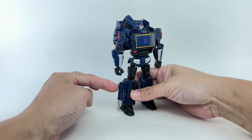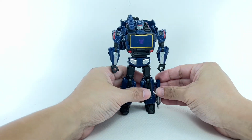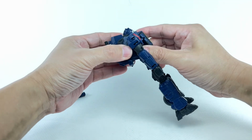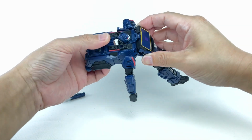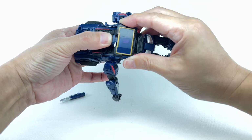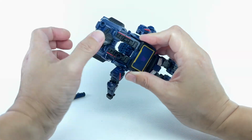Transformation, before we begin. Incidentally, the weapon does fit on either leg, but the peg on this leg is just way too big for that hole. It actually fits much better on this smaller peg. So remove the weapons. You want to unpeg the back, then unpeg the whole chest assembly. Unpeg the head. Look at this tabbing mechanism right here. One of the early signs that you can tell how cheap this figure is is this plastic right here. It's just a cheap plastic.